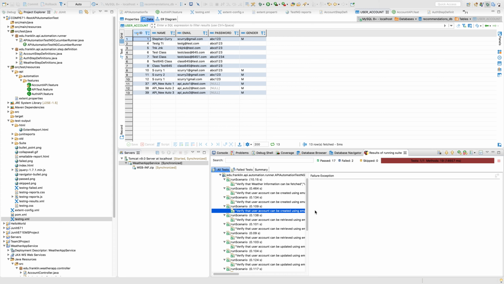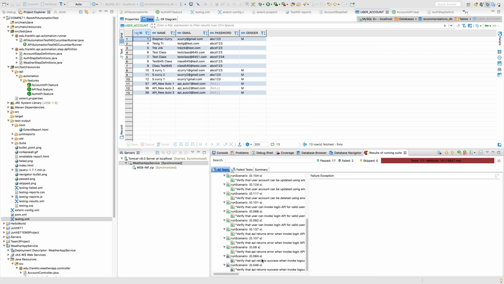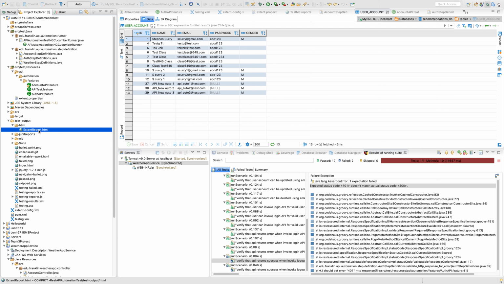Coming back to the result, you can see I had failed 2 scenarios, that is a delete. So here the expectation was for 200, but we got a 401. Sorry, expectation we had set it as 401, but we got a 200, so the test case failed. So at the end of the test execution, the extend reports are created here. So it's an HTML file. TestNG inherently has its own reporting tool. So here you can open this report and see the TestNG report.